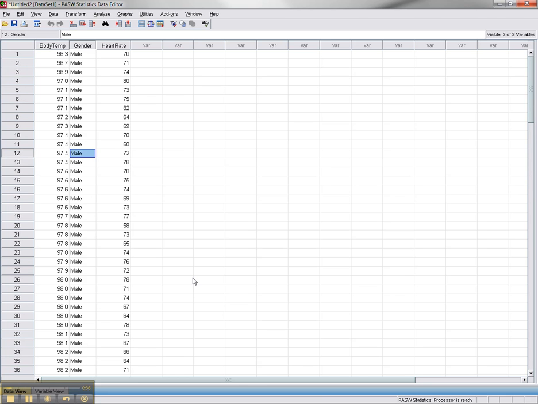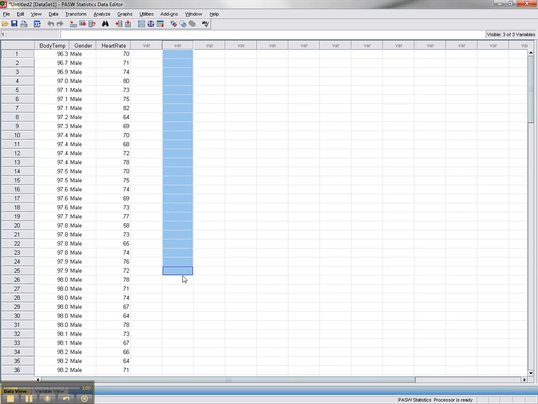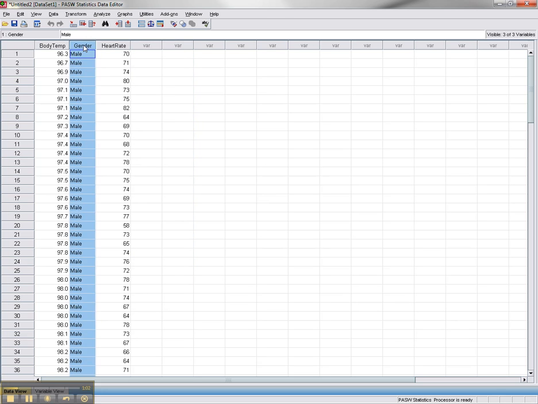The important thing about doing the independent samples t-test in SPSS in terms of the setup of the data is to make sure that the grouping variable, that is the dichotomous variable that indicates who's in group number 1 and who's in group number 2, is a column. So you cannot have a column like this with resting heart rate data for women and another column like this that has resting heart rate data for men. You've got to have a single column called gender that splits apart who's a male case, who's a female case. All right? If your data is set up in this way, then you're ready to proceed with an independent samples t-test. And here's how you do that.